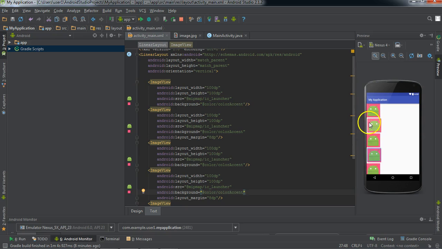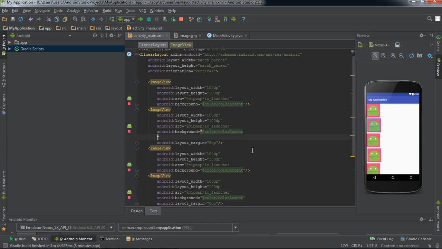So now as you can see, the second and the fourth view have shifted towards the right a little because of the margin that we have applied to them. So now let's give the second view some gravity.